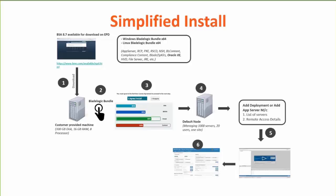As I said, the focus of the next set of topics is going to be around how we have made the product simple to set up and use. In terms of simple to set up, we have simplified the install and upgrade experience. Prior to 8.6, the product was very complex to install, configure, and upgrade. In 8.6 we made the first progress, and in 8.7 we continue to invest in this area. Now, technically, with 8.7 and 8.6, you can go to EPD, download the installer bundle, and it's almost one-click. You follow the steps from the installer perspective, and by default a BSA app server with all the necessary things gets created. From there, you can add additional servers. You can do a lot of other things. So this is a great simplified way of installing the product.